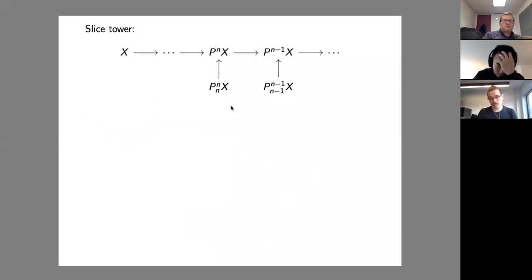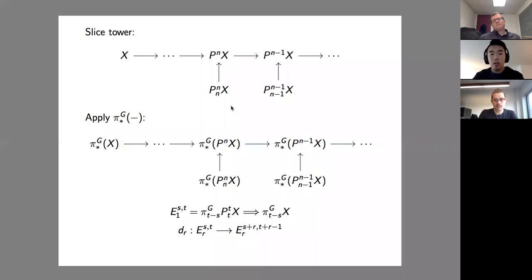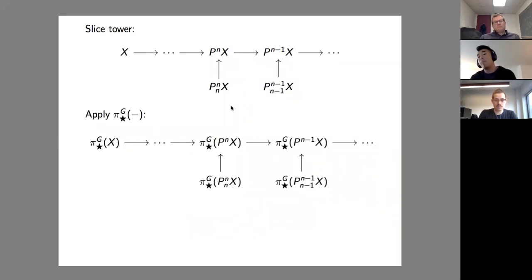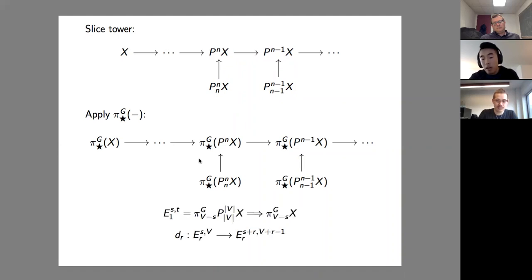Well, recall what I said in the beginning, that we're in equivariant homotopy theory. There are more structures to its homotopy group. So not only can I take pi little star of G, I can also take pi big star of G. So that has more data. Given the slice tower, I can take pi big star of G everywhere. And that gives me an RO(G) graded slice spectral sequence, where the E1 page is the RO(G) graded homotopy group of each of the slice sections, and it converges to the RO(G) graded homotopy group of X.